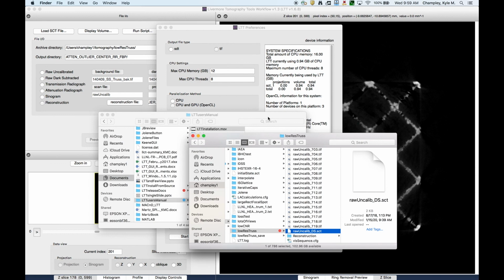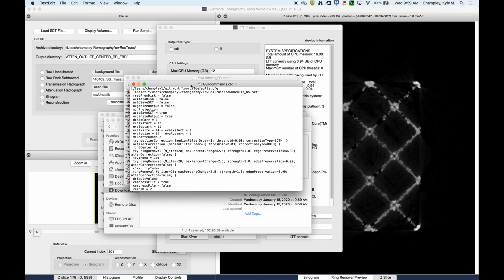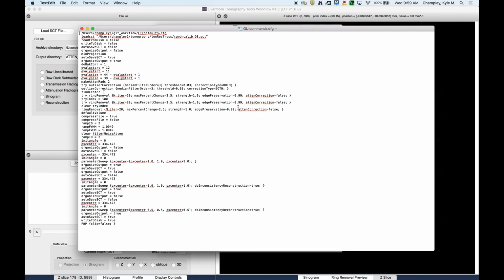And then if I open that up, here's the commands. I can see here that if I run this script through the LTT console, this will do exactly what I just did. So you can see in the background all the commands and how the syntax works for how LTT works. So this is a good way to maybe do something once, and then all you'd have to do if you want to do batch processing is you just change here, this command, the load SCT. You just change which data set you're processing, and this will allow you to do things always identical.